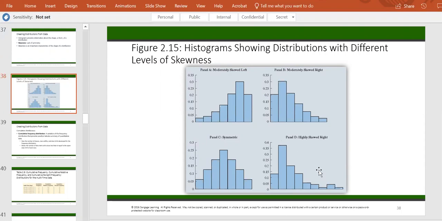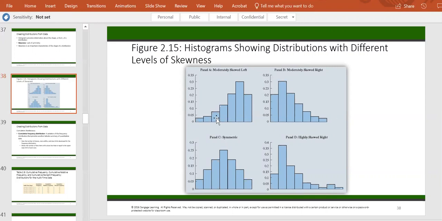This is also skewed right side, right? Highly skewed right, as you can see. There are only a few items that are way to the right of the distribution. So the tail is at the right side. The tail is at the left side.